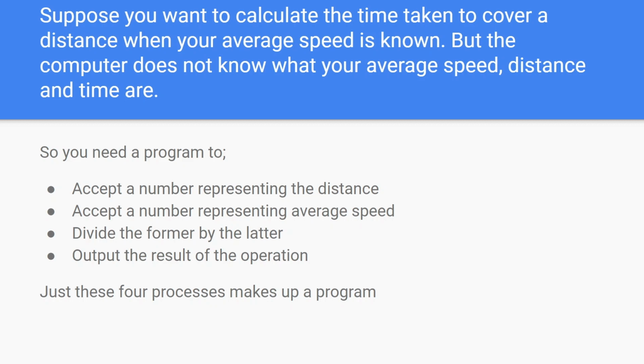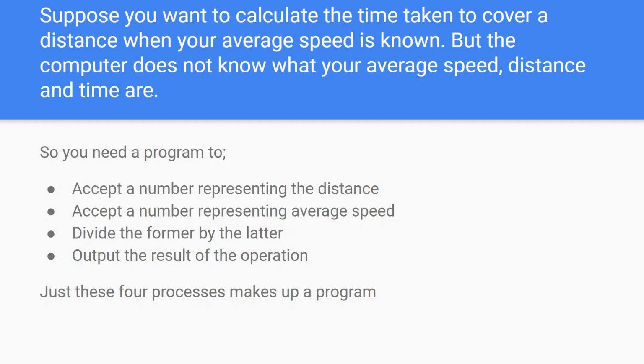Let's take an instance. Suppose you want to calculate the time taken to cover a distance when your average speed is known. Your distance is known, your average speed is known, but your computer does not know these variables.